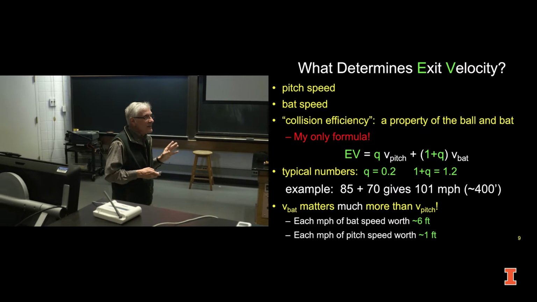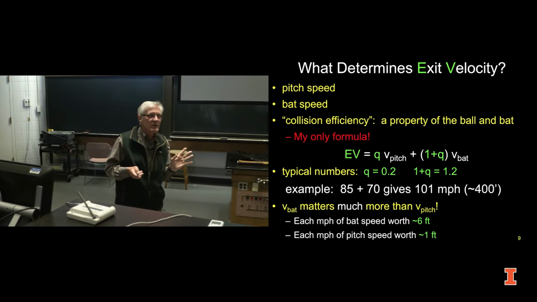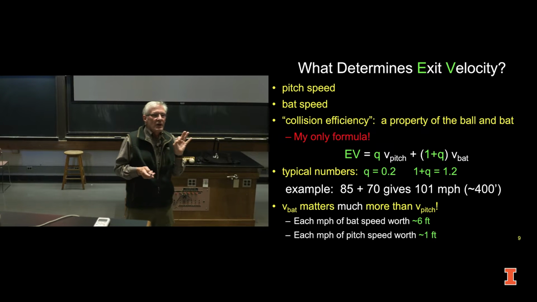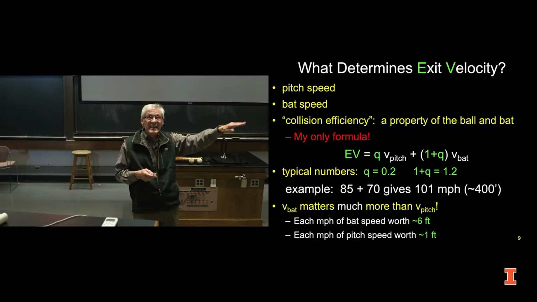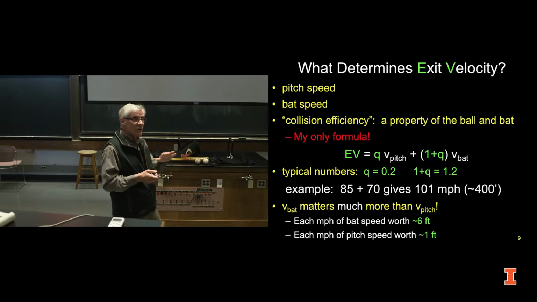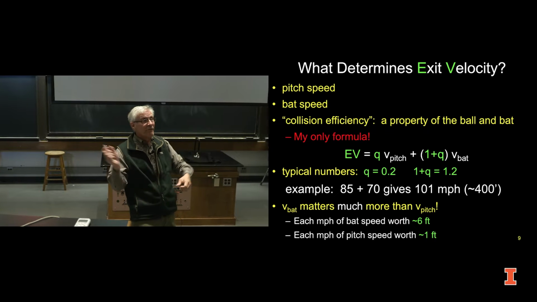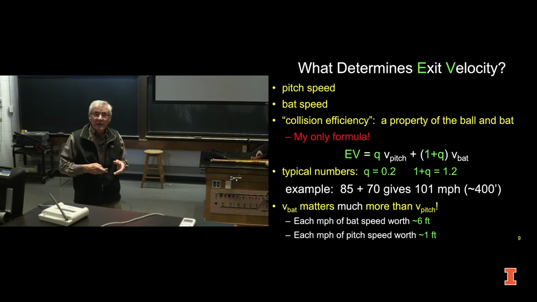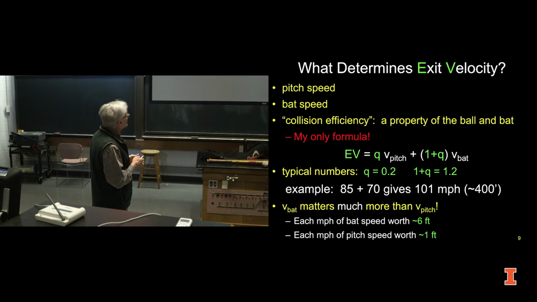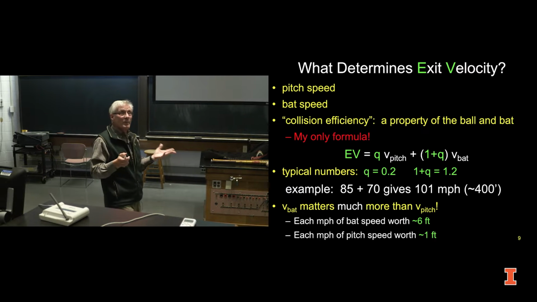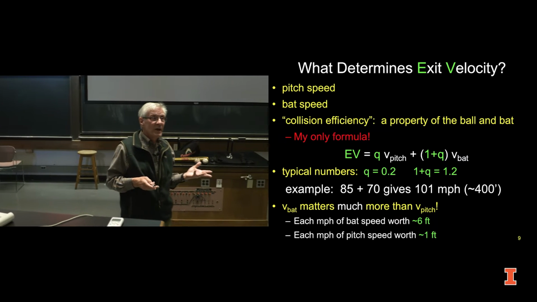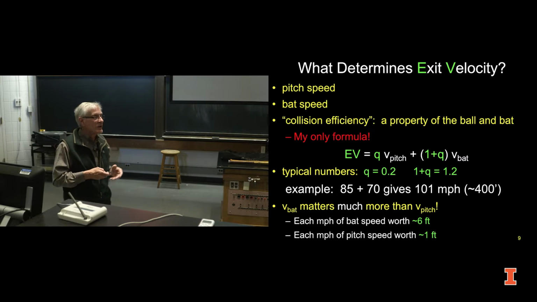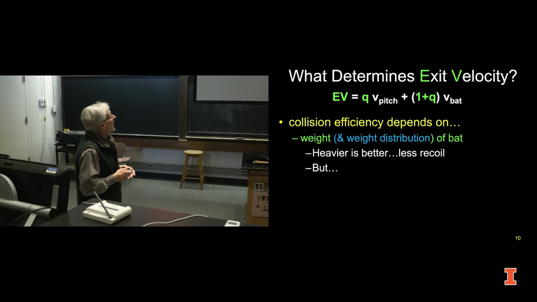Okay? And basically this is something you knew already in the following sense. You could hit a ball off a tee, where the pitch speed is 0, and you could hit it a long ways, or a fungo. You just throw it up and hit it. And now try bunting the ball. In that case, the bat speed is 0, and the ball's not going to go very far. So you sort of knew this already, although you may not have known it quantitatively, you certainly knew it qualitatively.